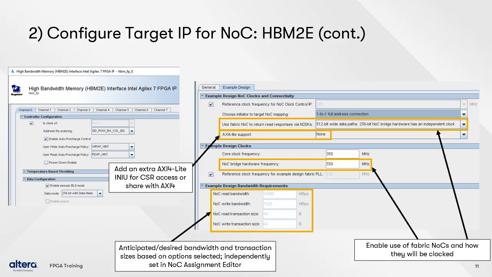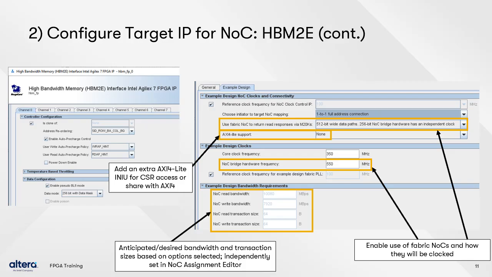Next, choose an option to enable or disable the use of the fabric NoC. Recall that this sets the read data channel to 512 bits wide and enables the use of M20K on-chip memory blocks in the fabric for temporary read data storage. The options available enable this fabric NoC with the additional option to set the write data channel to 512 bits wide as well. You can also choose whether to share clocks between the read and write channels or use separate clocks to improve either read or write speeds, depending on the application.